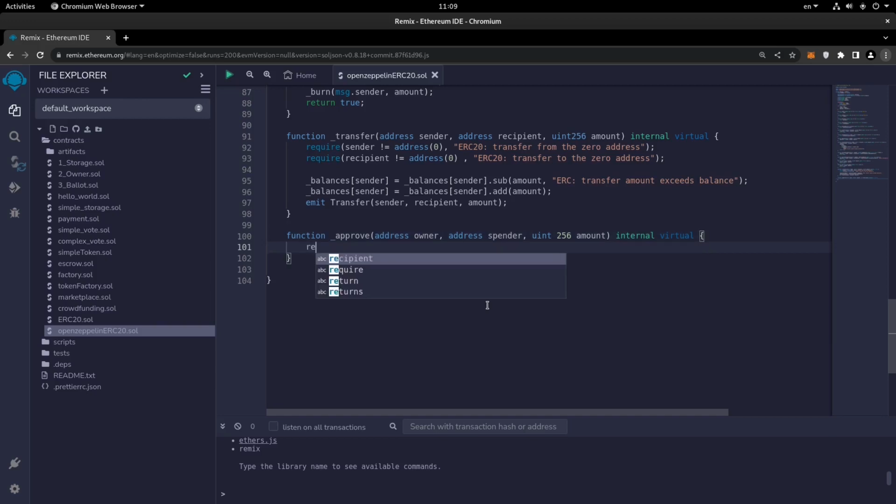For this one, we also have the require statement. The owner shouldn't be the address 0, just like the transfer function, and otherwise we'll show to the user "ERC20: approve from the zero address".